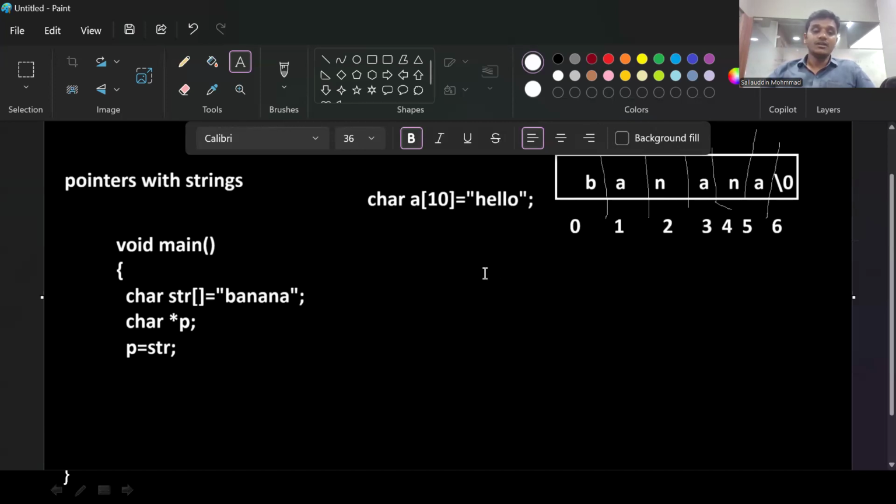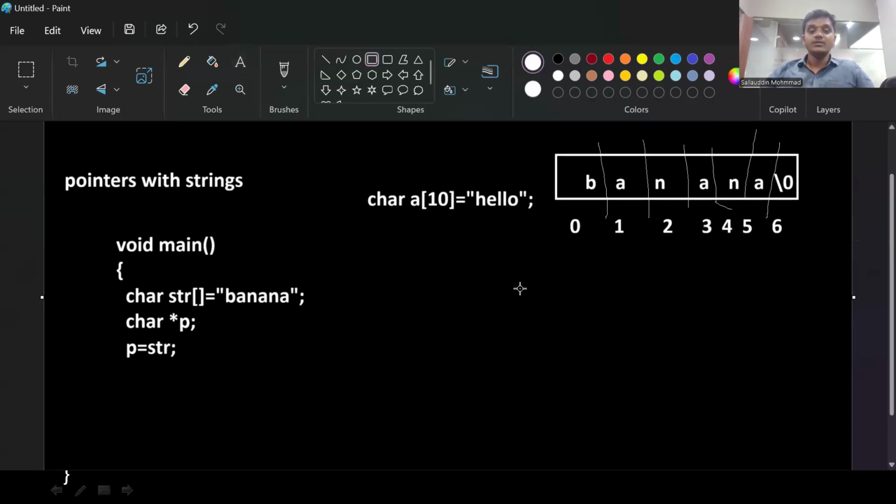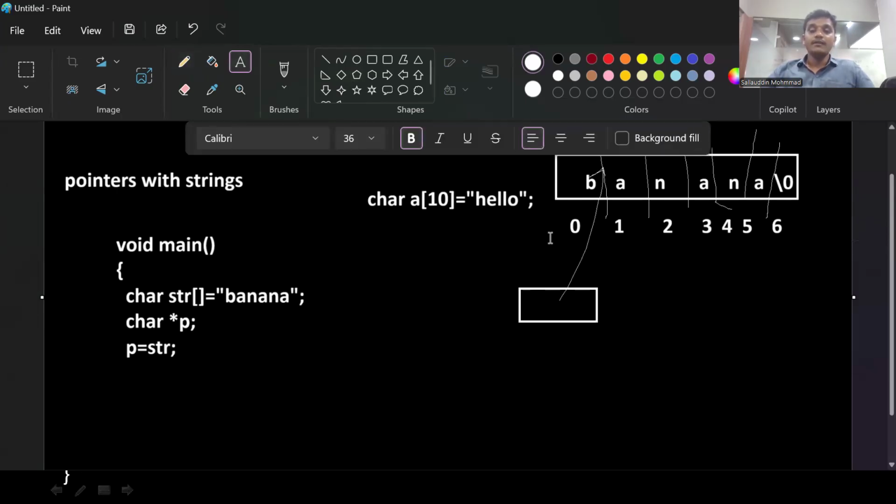Now the array name is str1. What happens after executing the statement? The pointer variable points to the corresponding base address. Every index is only 1 byte. If the starting address is 2000, the next address will be 2001, and the next element's address will be 2002, because we occupy only one byte for every character.